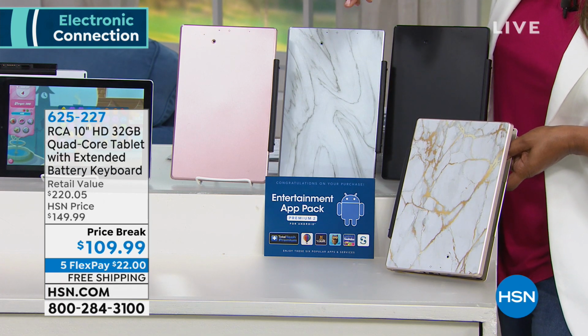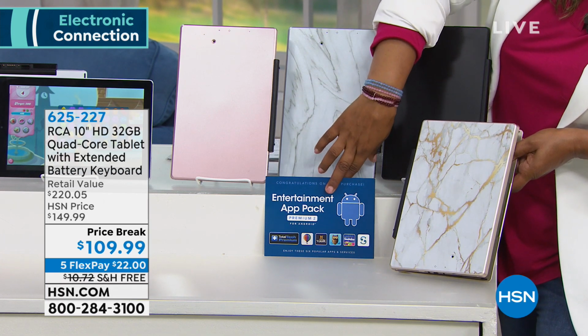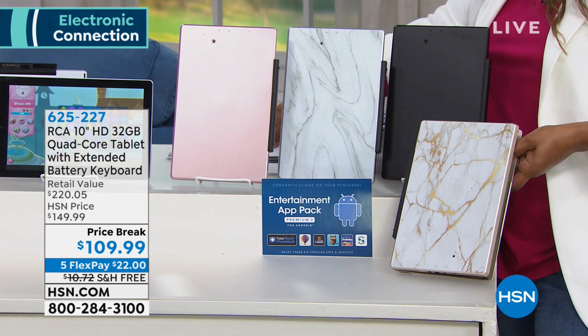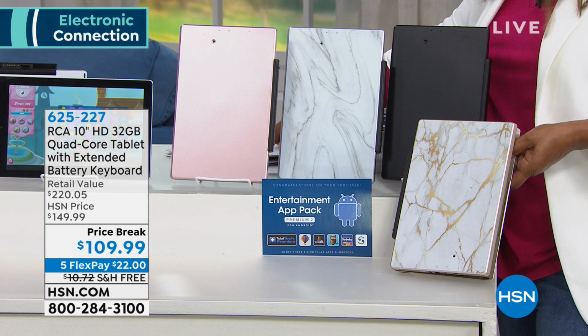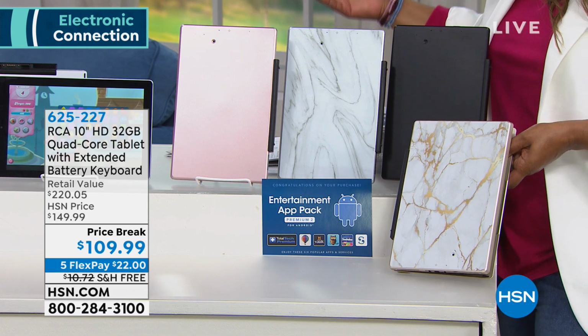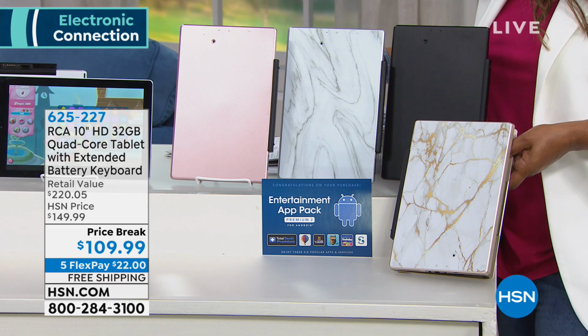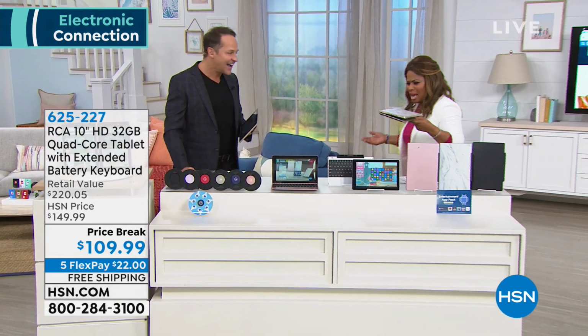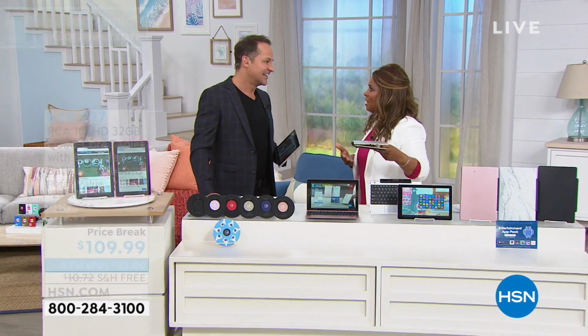Really quickly before I go any further, I've got to let you know, you've got this whole entertainment pack, and I think somewhere in my notes it said that the value here is about $103.72 worth of software and programs that come along with it. And one of the things that you're getting is a full year of tech support that's valued at $39. And that's why so many of these have sold.